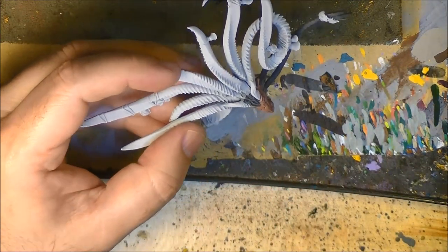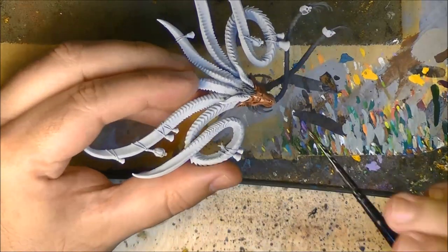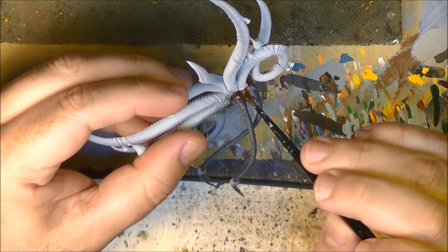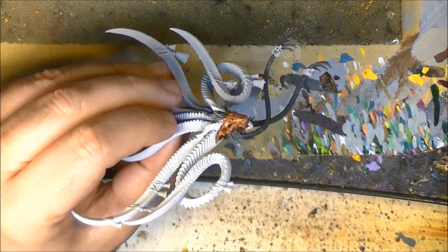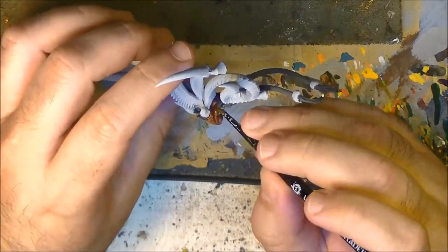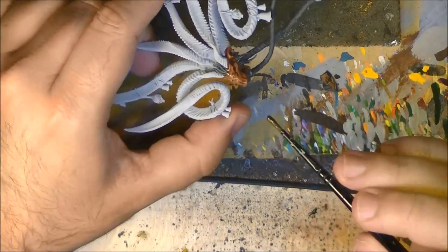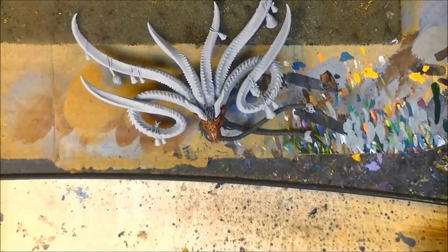Don't worry if you get a little bit on the horns. I'm waiting to do the horns last, because I also want to do the hair. The hair, maybe I will do some dry brushing. Maybe this was a small mistake. After that I will do the hair, because I wash the hair before doing the highlights on the face. I will try to do the dirtier techniques first, and then the cleaner techniques later. For me, dry brushing is the dirtiest of the techniques. It can be very controlled, very nicely done, very soft, but of all the techniques, it is the one where you have the least control over the position of the brush strokes. Now we need to wait for this to dry as well, and I will be back once both washes are dry.